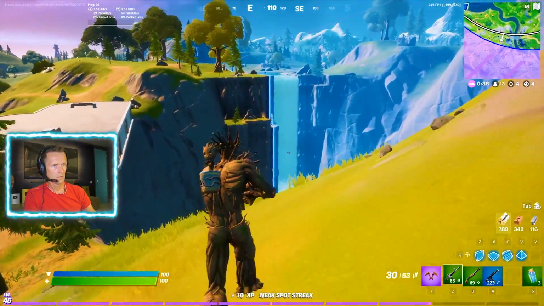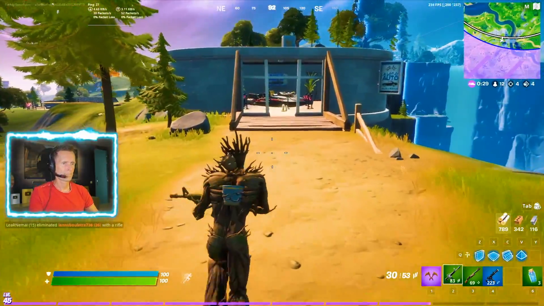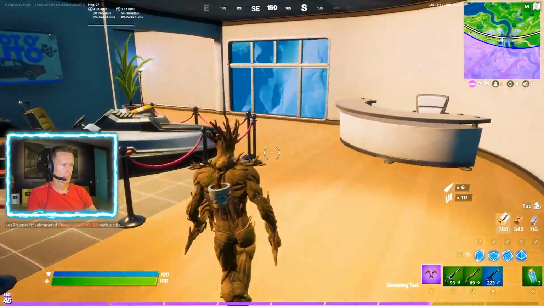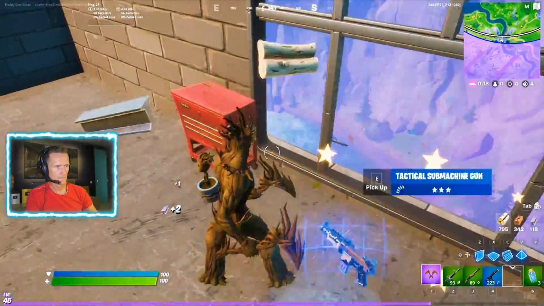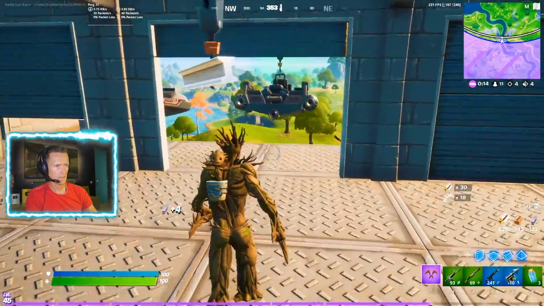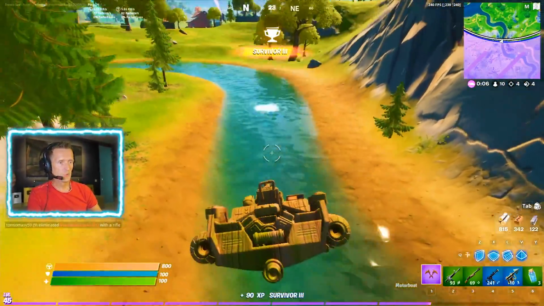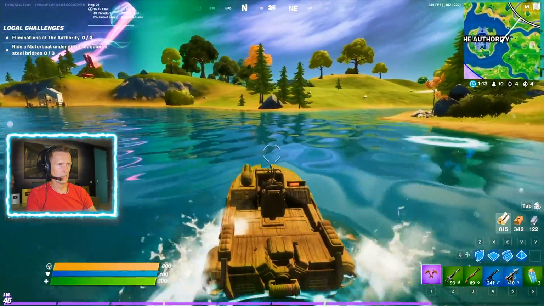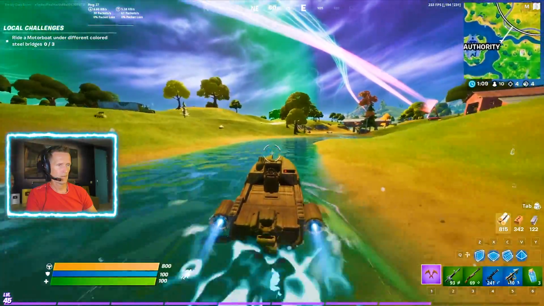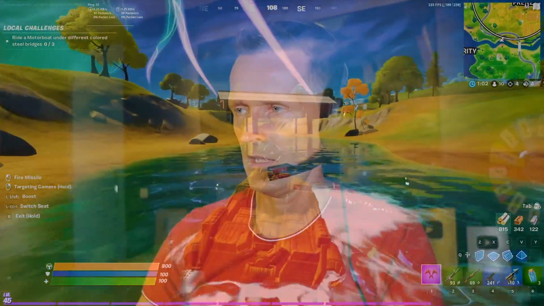Where did he even go? Where did he even go? I'm gonna load this place. All right, fine. Let's get one of these. Nice wrap. Oh, I forgot about this. I have a really nice wrap here. Wooden boat. Amazing. Okay, so I'm gonna go to frenzy now. Hopefully nobody sees me. Nobody look at me. I am invisible right here in the water.